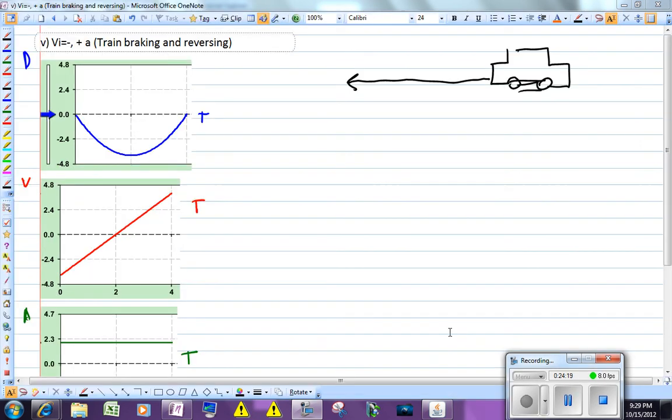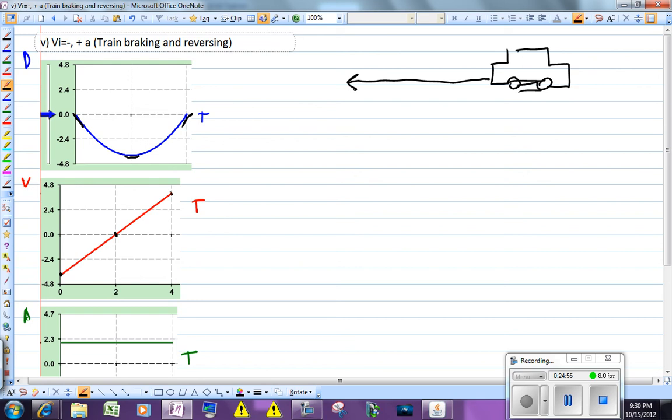One more time, to get from the DT to the VT, you look at the slope, specifically the instantaneous velocity at at least 3 points: the beginning, a middle, and an end. You can see it's very negative in the beginning, so that tells you the initial velocity is very negative. The slope of the DT is 0 here, so that tells you that the velocity is 0, the value of the VT graph is 0. And here towards the end, the slope is very positive, positive velocity. Value of the VT graph is very positive. Connect the dots, you're going to get a straight line.